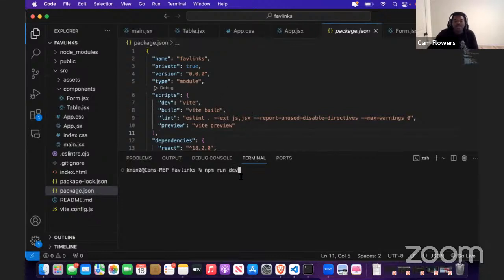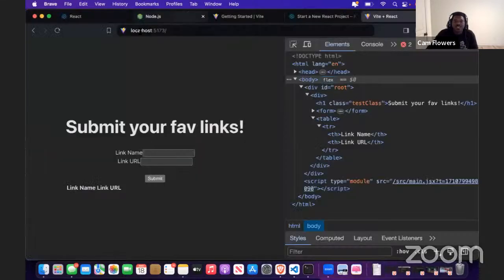Once you run npm run dev, it's going to launch a development server for you, and then it's going to tell you, go to localhost colon 5173 to see your site. And again, this is a site that's local to you, so you won't be able to share that with somebody else to let them see it. But we'll get to that stage a little later.